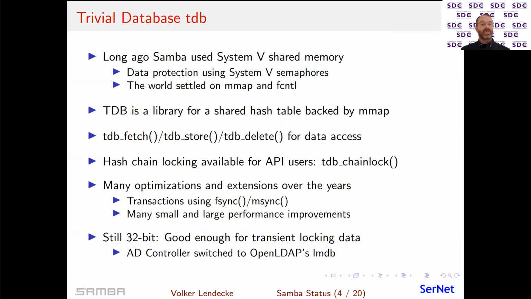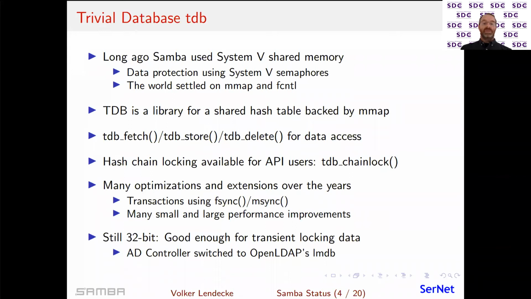The API looks pretty simple. You have calls to get a record, to store a record, to delete a record. You have, of course, an API, tdb_traverse, to list all records and so on. The difference here in TDB, and that is going to be important in a few slides, is that normal key value stores, look at Redis, for example, don't really have per-record locks. TDB doesn't have per-record locks either, but what TDB offers is a user space API called tdb_chainlock. What it does is it locks a complete hash chain. I'll come to the problems that come with this a bit later.